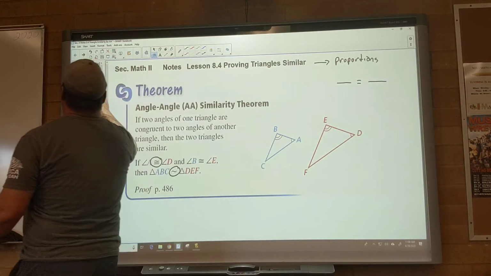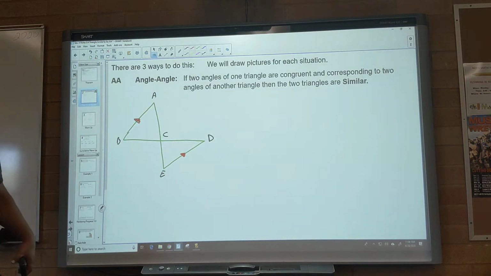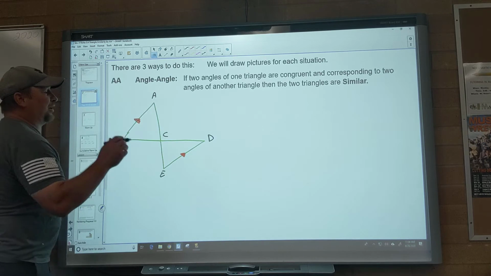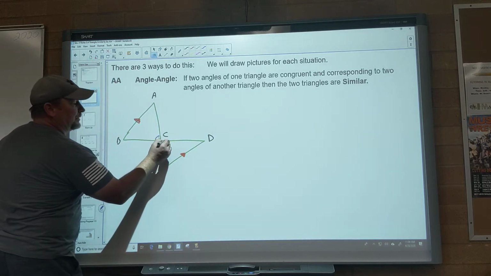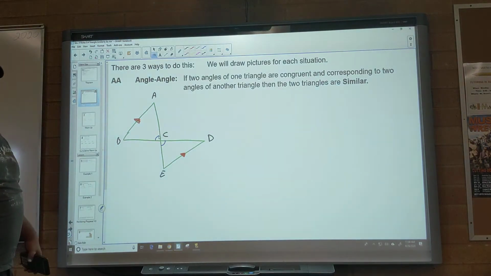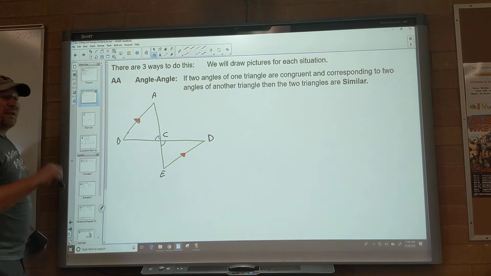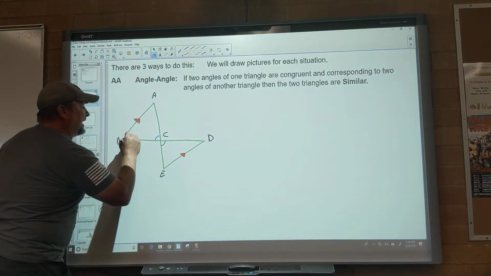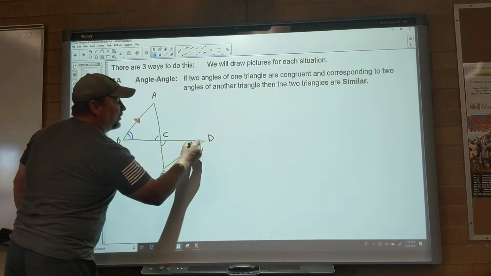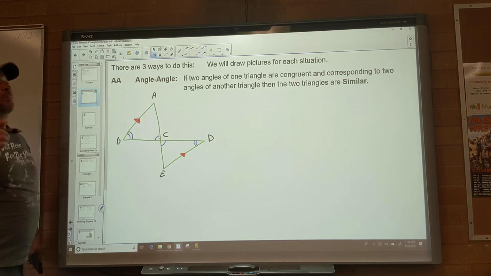But now I want you to look at my picture. I can personally mark some stuff on here because of previous information that we know. For instance, I know that these are vertical. Because they're vertical, I know they're the same, meaning congruent. I know that this line is parallel to this one, which means this angle here has to be the same as this angle over here. We call those alternate interior angles from our picture.